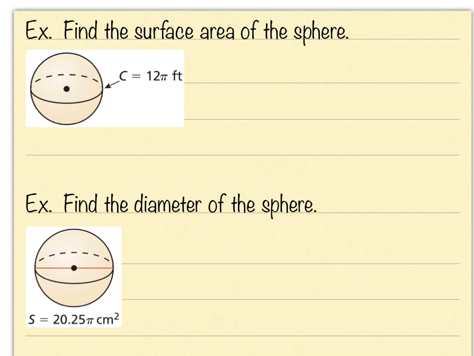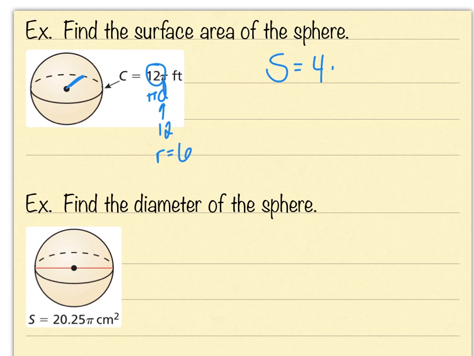This one wants us to find the surface area of a sphere, but instead of giving us the radius, which we need, it's giving us the circumference. And so I have to think about this for a second. How am I going to find the radius of this sphere if they're giving me the circumference? Well, remember, the circumference formula is pi times d. So that would make the 12 the diameter. And if 12 is the diameter, that would make the radius 6. So just an interesting way of getting us to our radius.